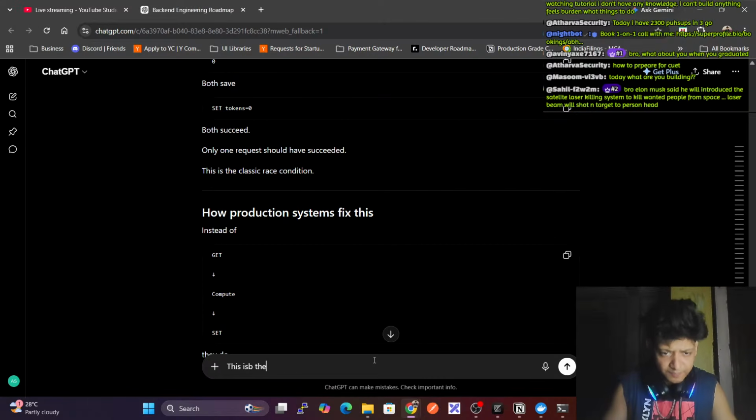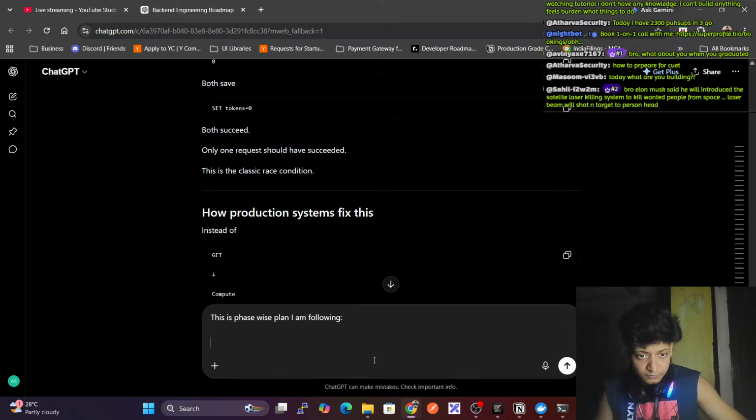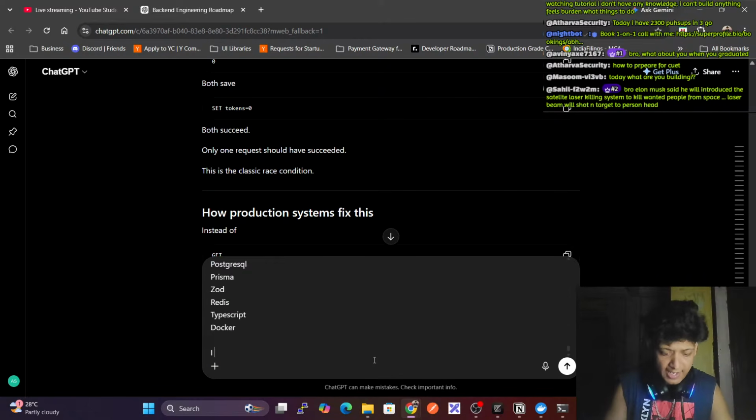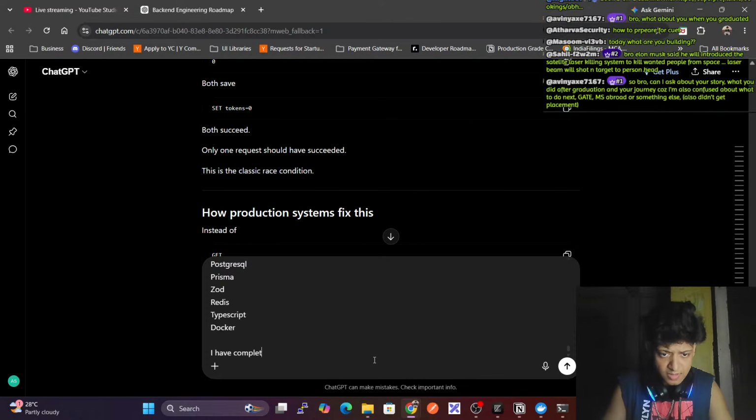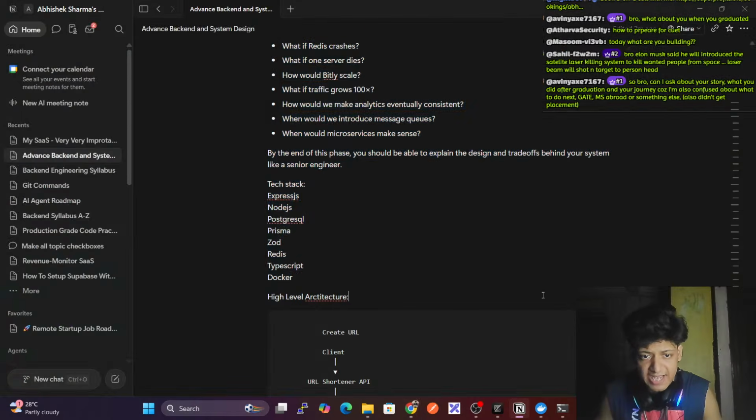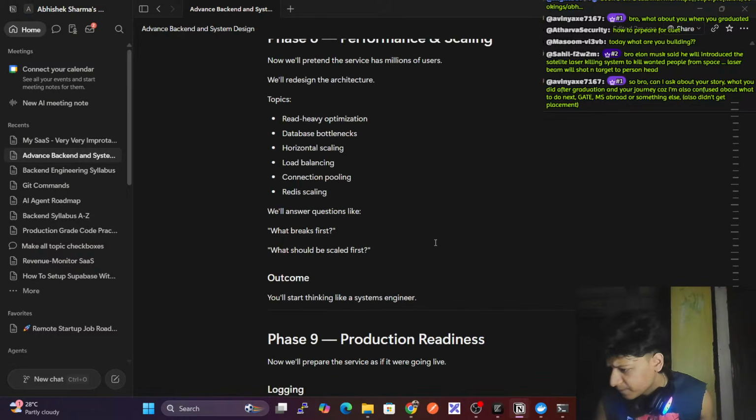This is the phase-wise plan I am following. I have completed some phases, so now I'm going to say which phases I have already completed.